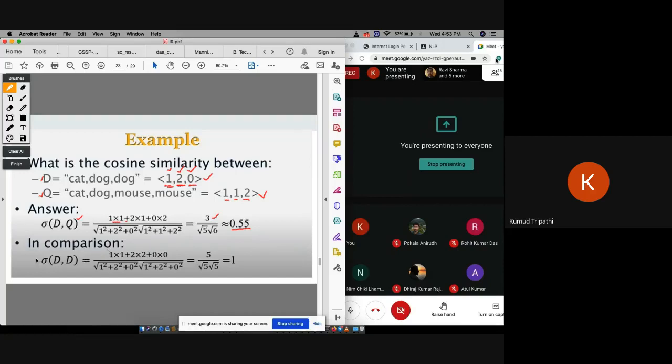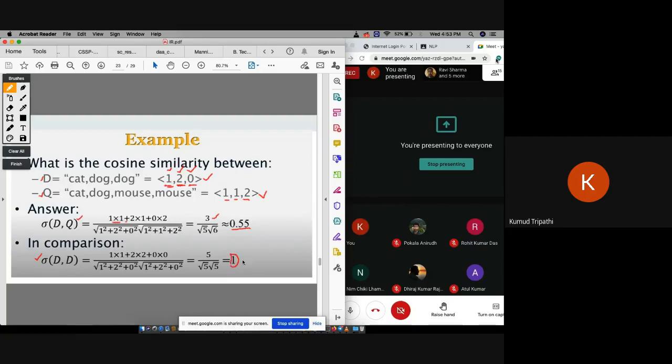And one more thing we have done here: we wanted to find the cosine similarity between the vector and itself. So we have seen that the similarity is 1.